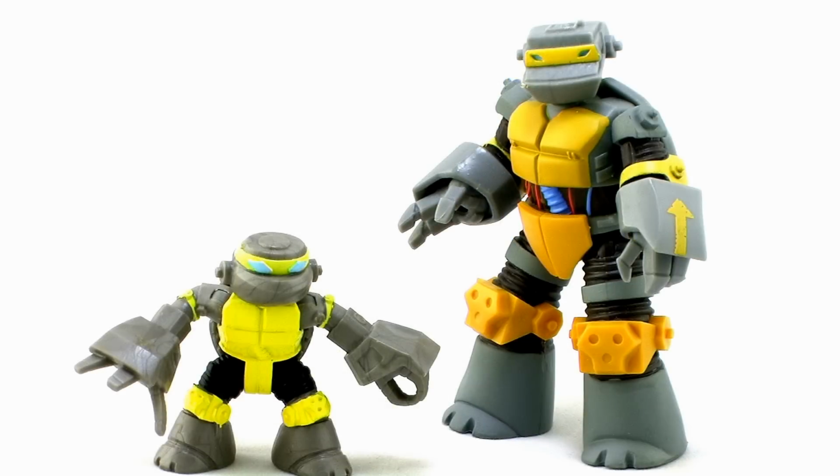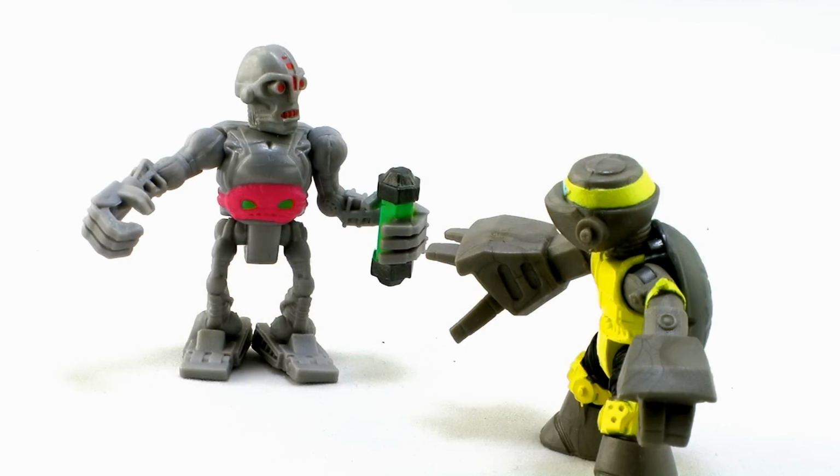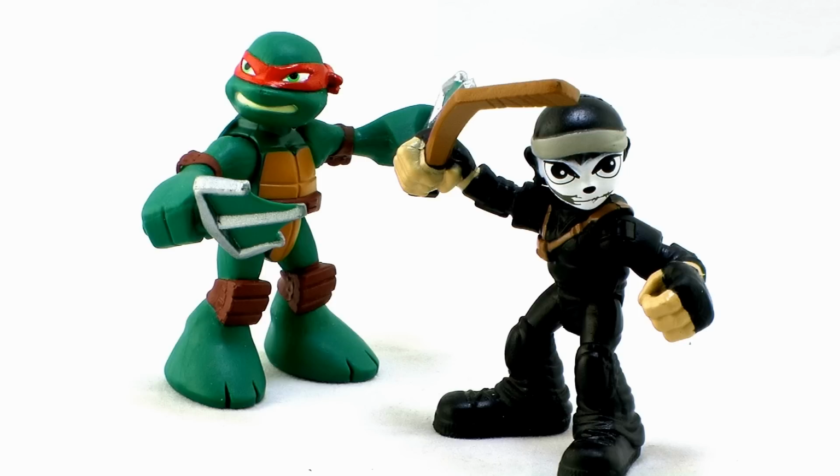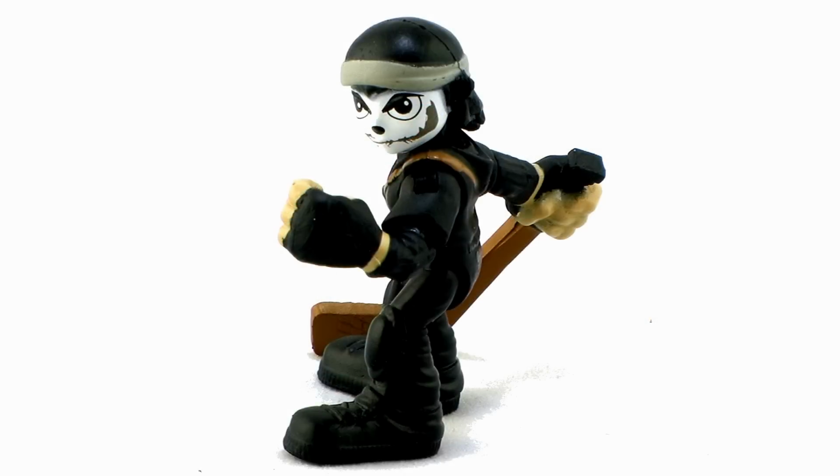So there you go, my friends. There's a look at the brand new half-shell heroes Metalhead and Casey Jones 2-pack from Playmates Toys. I am really liking this little minifigure line, and actually, Casey Jones is probably the first one that I really am not too thrilled with. I don't hate him, but I certainly don't love him. I really feel that adding the hockey mask would have made things a lot better, and the fact that he's just wearing the solid black suit with no real difference in his colors there kind of makes him a little boring compared to the other figures.